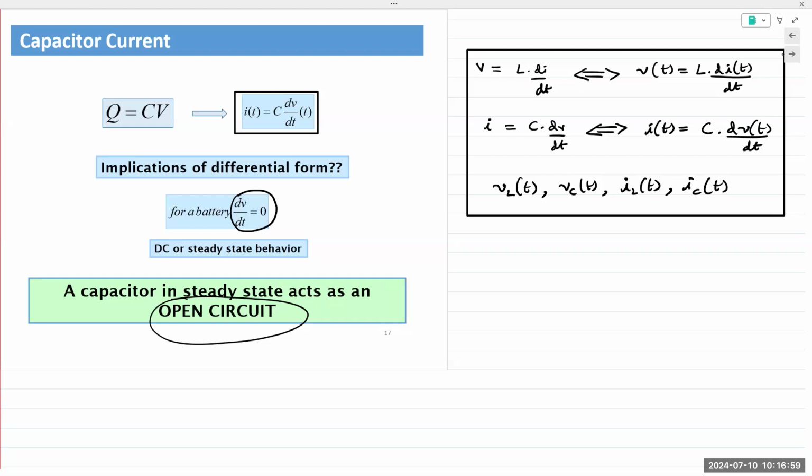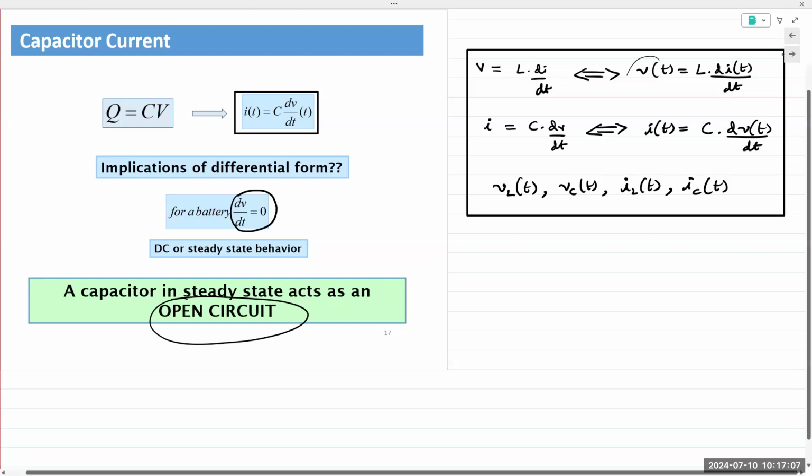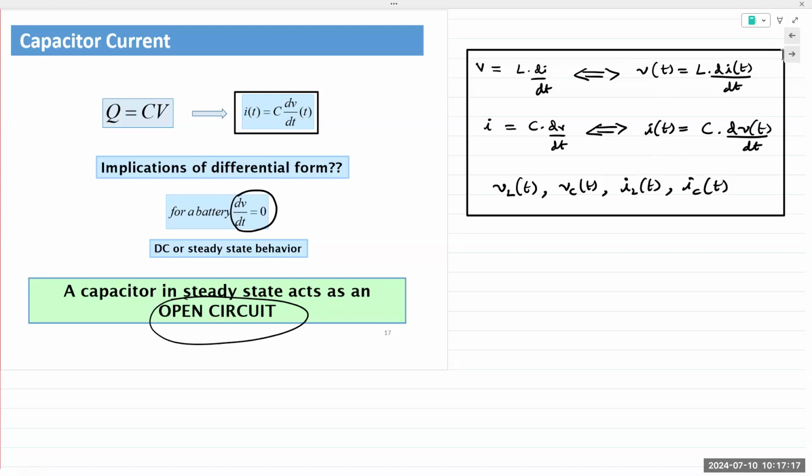So voltage or current for an inductor or a capacitor can be described simply by V or I, or V of t and I of t as a function of time. They both mean one and the same. Sometimes we have an additional subscript to indicate the component itself. So if it's VL or VC, it indicates inductor voltage, capacitor voltage. If there's an additional function of t, it still means the exact same thing. All we are saying is that the quantity voltage or the quantity current is a function of time.